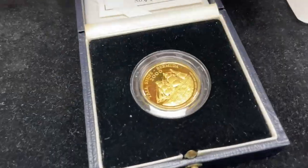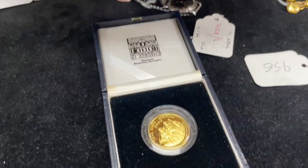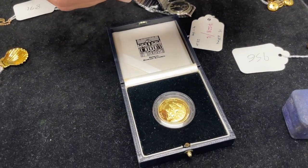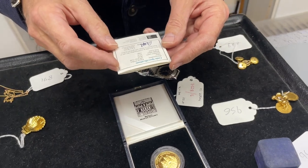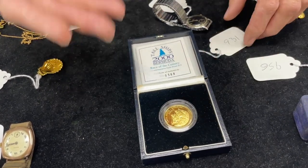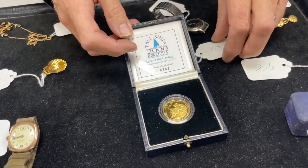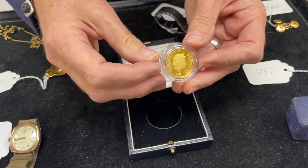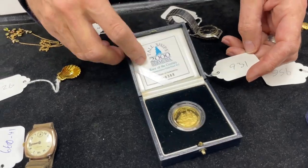Lot 931. It comes in a posh box that says Bermuda, so we open it up. Inside you get a certificate and it tells you that you have a $15, 0.999% pure fine gold commemorative medallion or coin issued by the Royal Mint, no less. So this is a kind of way of buying gold with 100% certainty of exactly what carat you're getting and what weight. The fact that it commemorates the tall ships of year 2000 does not really make much difference — you're buying gold, nicely packaged and assured.